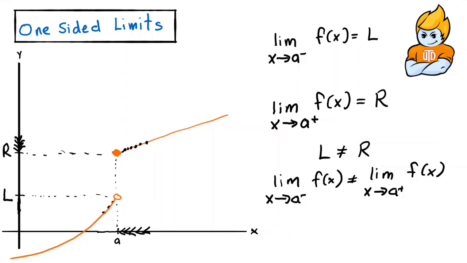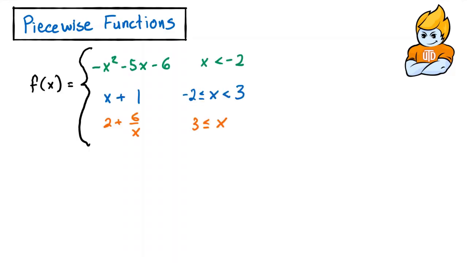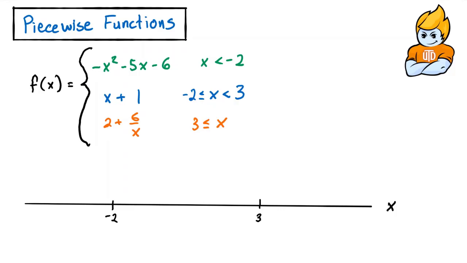One place you may encounter the issue of the one-sided limits of a function not agreeing is with piecewise defined functions. The piecewise function is simply a function that's defined by different expressions depending on the value of x. So let's take a look at this contrived example where I stitched a bunch of expressions together on different intervals of x. For values of x strictly less than -2, the green expression defines the function. For values of x which are at least -2 but strictly less than 3, the blue expression defines the function. And for x's greater than or equal to 3, the orange expression defines the function.